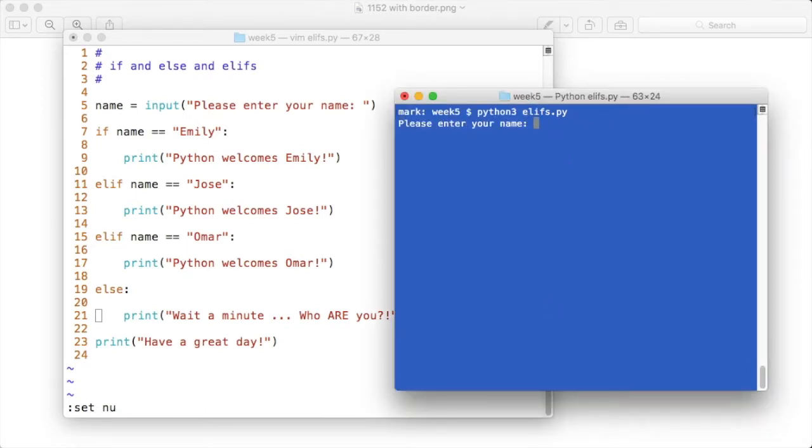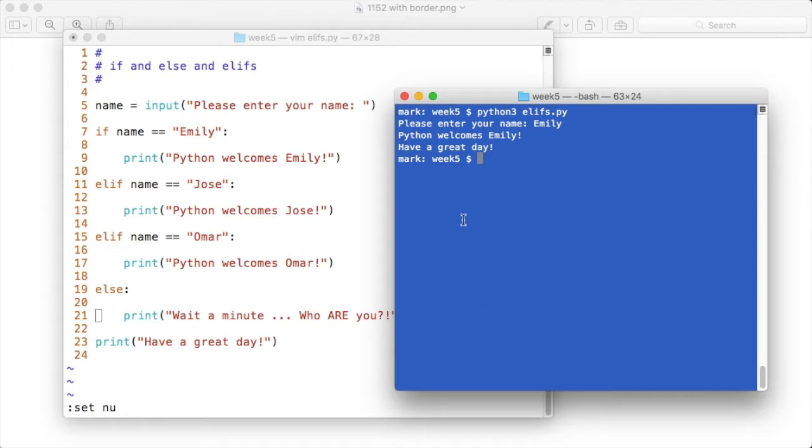We run this and we enter Emily. Then we see the message that's in the if clause for the first if on line 9. That's displayed. None of the other conditions are even tested. We skip past all these elifs and else clauses to the final statement, which is the one that follows the chain of if, elifs, and elses. Boy, that's a mouthful, isn't it?